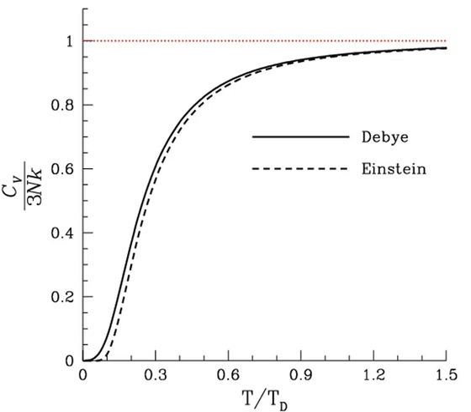Liquid phase. A general theory of the heat capacity of liquids has not yet been achieved, and is still an active area of research. It was long thought that phonon theory is not able to explain the heat capacity of liquids, since liquids only sustain longitudinal, but not transverse phonons, which in solids are responsible for two-thirds of the heat capacity.